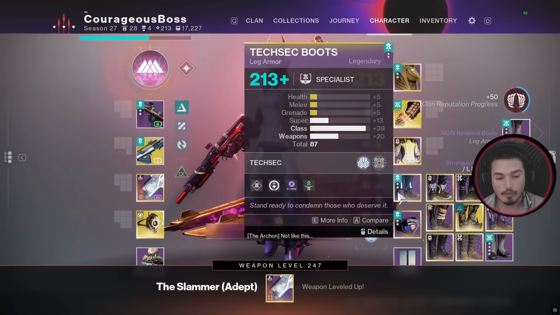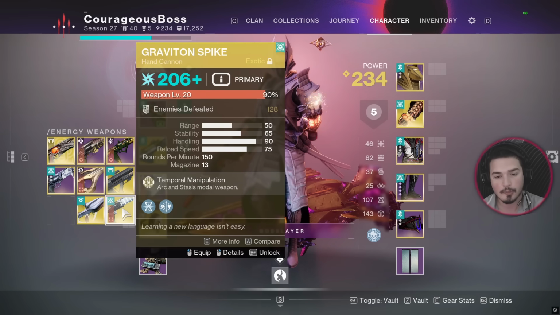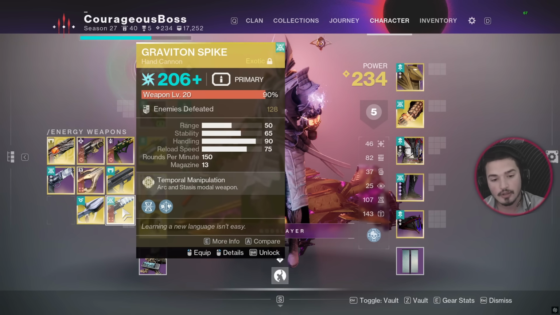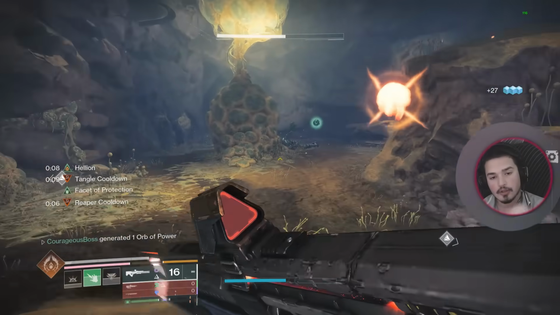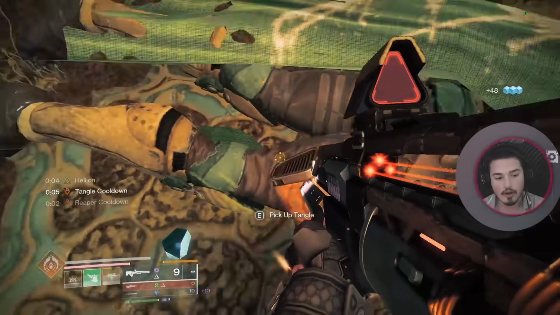In the next one, I will show you every single piece of the graviton spike in both fabled and mythic difficulty, as well as a cheese spot to beat the final boss in mythic solo for the final piece of the exotic catalyst of this weapon. So yeah, stay tuned for that video.